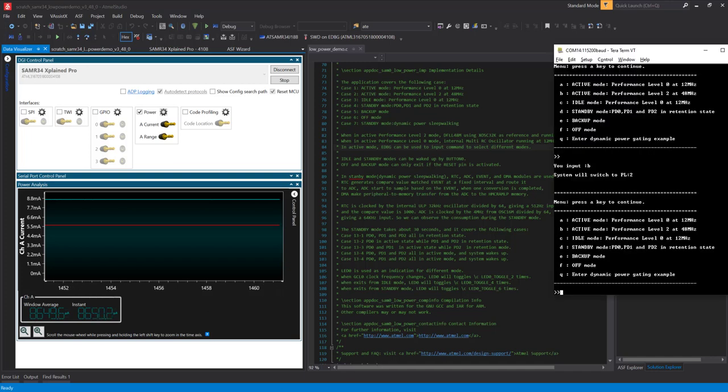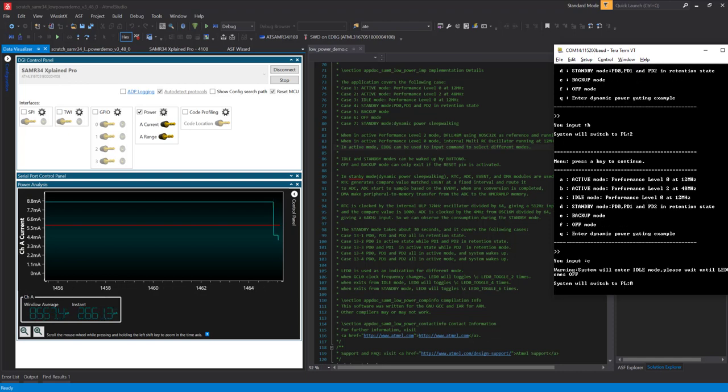So now, idle mode, C. As you can see here, our current has now dropped. This is the instantaneous value.